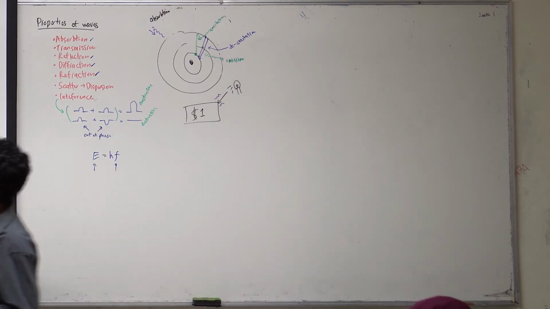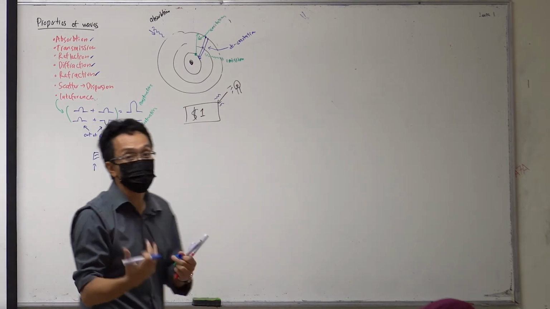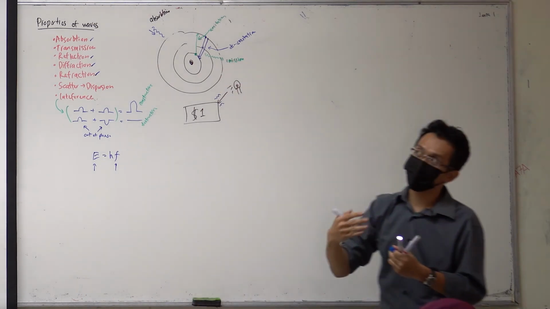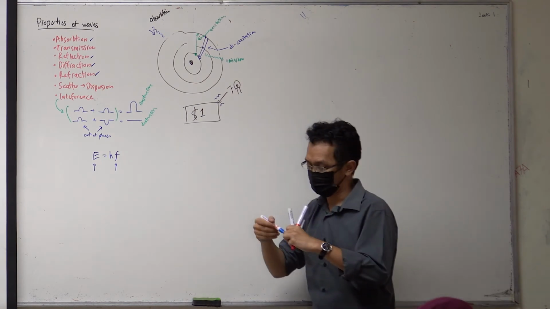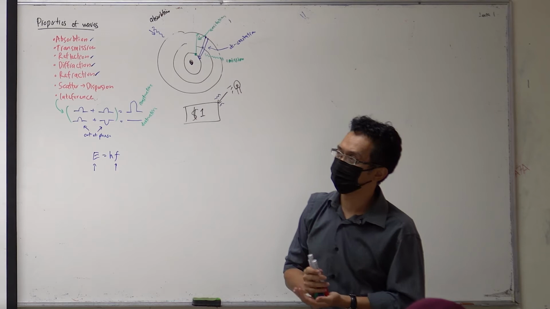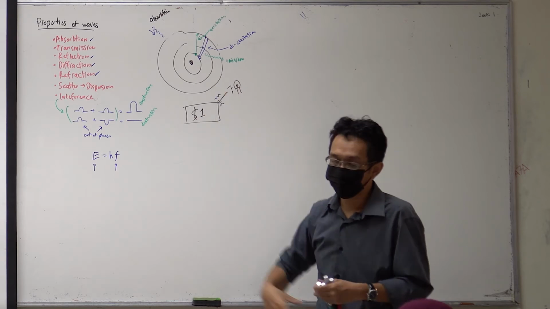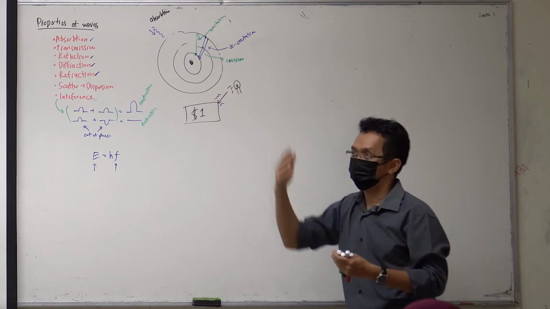So if you look at visible light, you can see the frequency is roughly hundreds of terahertz. So this terahertz carries its energy. When you shine light on something, that's why when you wake up in the morning and go under the sun, you feel energetic, because the sun gives you energy. Not the sun, I mean God.